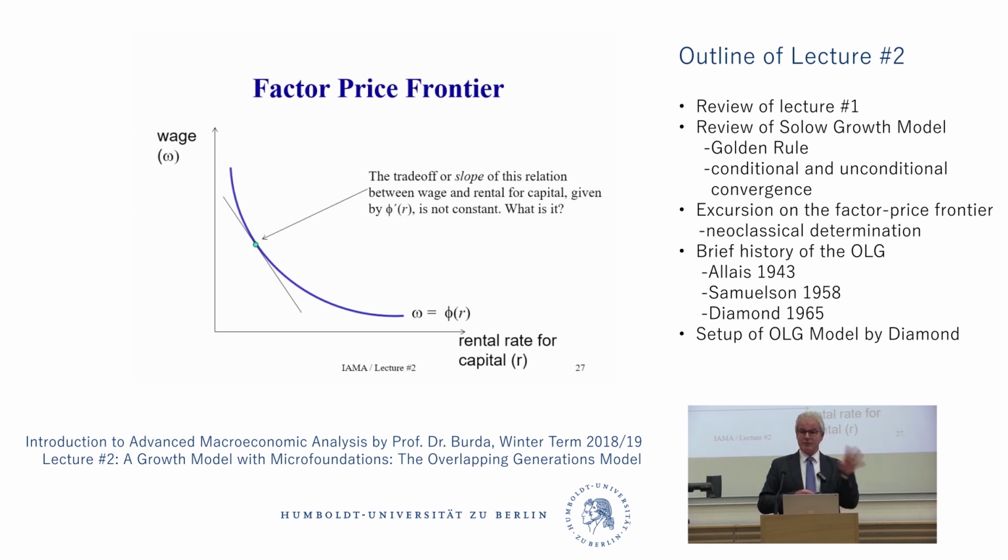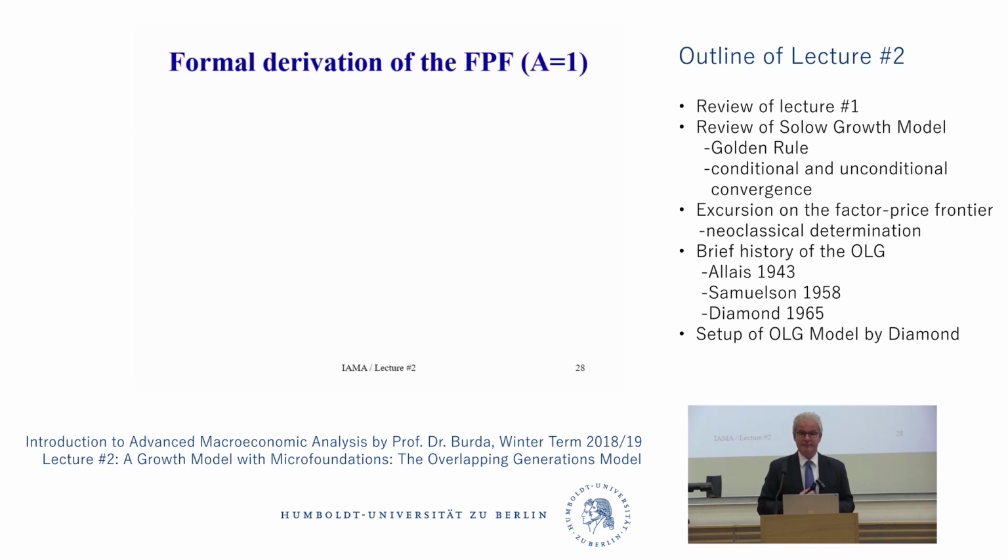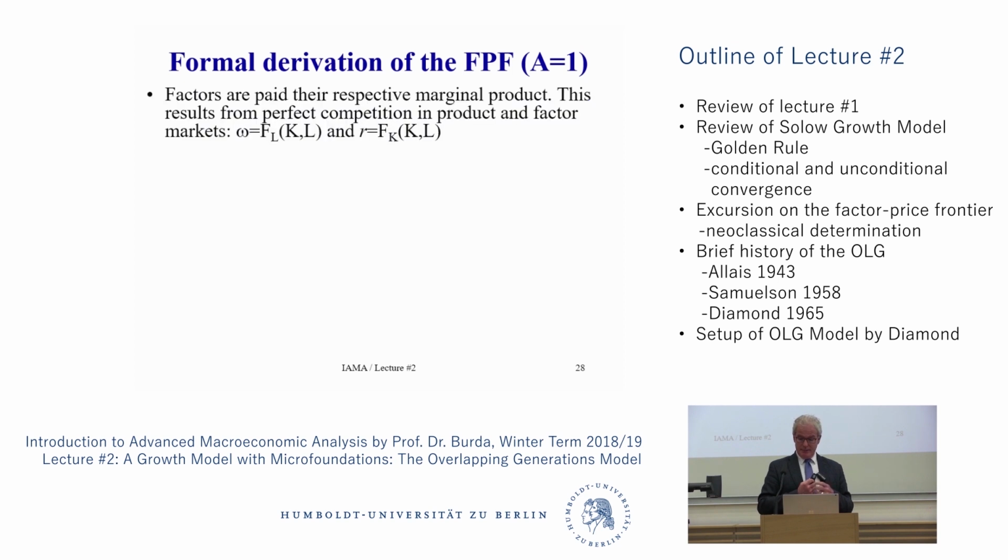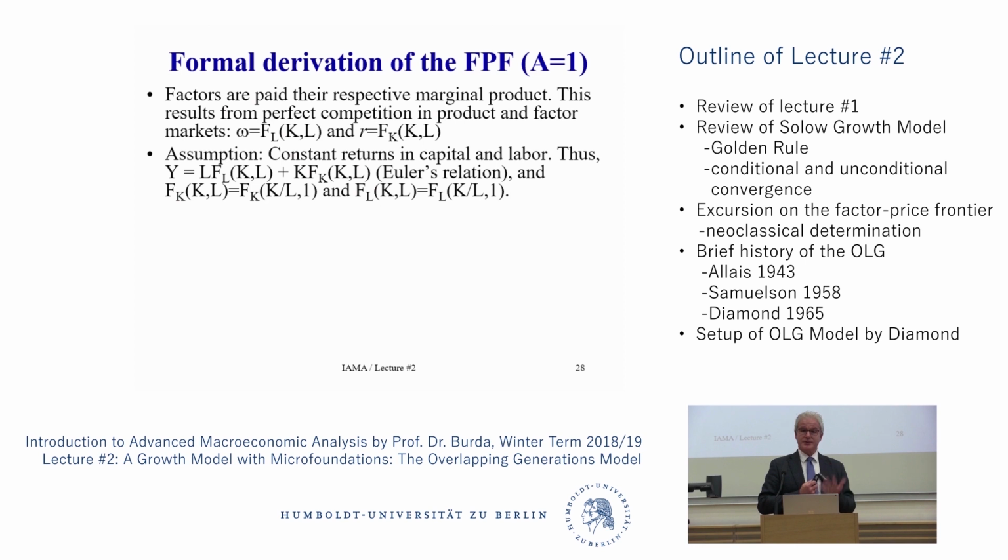We're going to abstract from depreciation for the time being. Very important. Because obviously the owner of the capital will want to be compensated for the fact that when you drive his taxi or her taxi, you're going to use it up a little bit. Okay, we'll come back to that. So it's easy to derive this formally. It's based on the conditions we've assumed. Okay? So factors are paid their marginal product. Constant returns to scale. Okay, I'm just repeating what I said before.